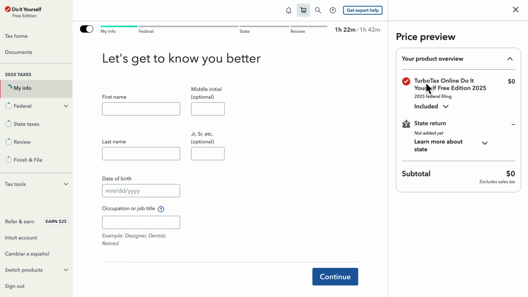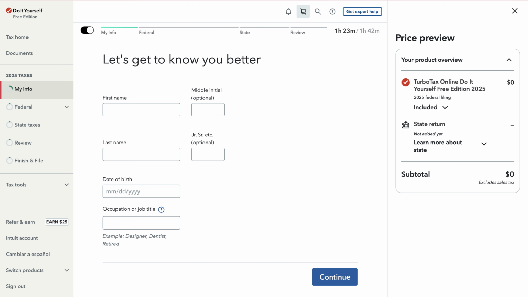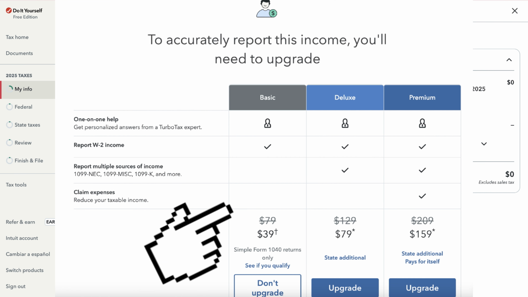Then as you can see, right now I can file my taxes for $0 on TurboTax. Just keep in mind, later on as you fill up the form that you need to file the tax return, some tax forms on TurboTax or their products may cost you money to get. But usually they will inform you in the first place to say that you need to pay first to get their form or products.